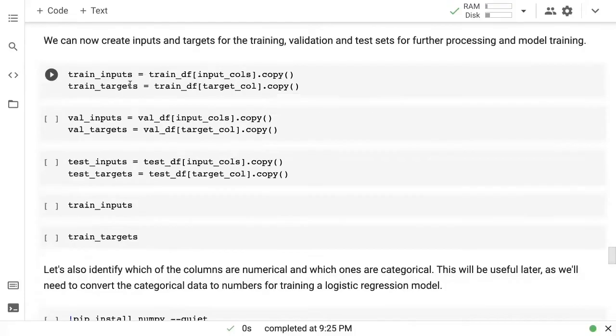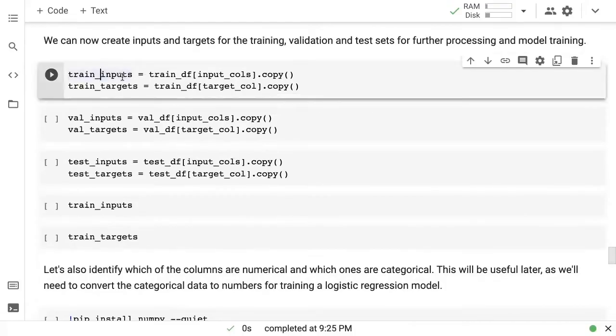Now, once we have that, it's a good idea to just create separate data frames. So you have train inputs. Here I'm simply picking input columns from the training data frame. And I'm also just creating a copy because now we'll start modifying this data. We'll start doing scaling and encoding, etc. So I'm just going to create a copy so that the original data is not disturbed. And then we have train target. Here I'm just picking the target column.